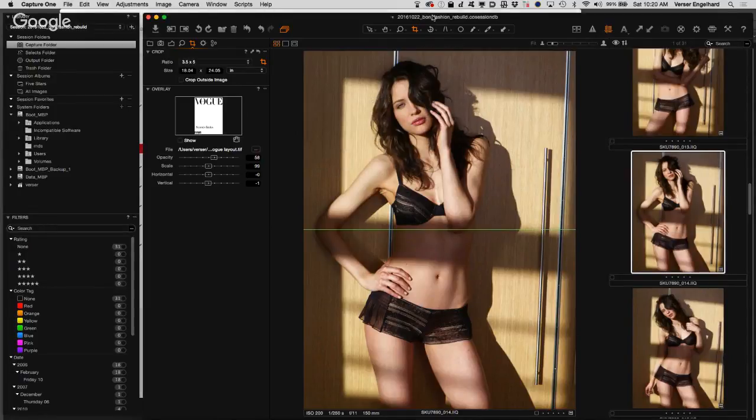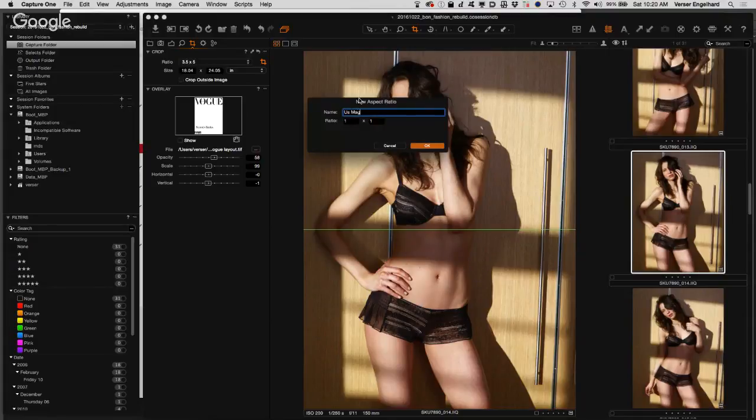So I'll show you what it is. So this is what you do to do magazine copy that's actually more complex than that. We're going to add another aspect ratio, and I'm going to title this US Magazine. And what a US Magazine is actually 8.25 times 10.875. Is that easy enough for everybody? I'll do it up on the board here so you can actually see it.